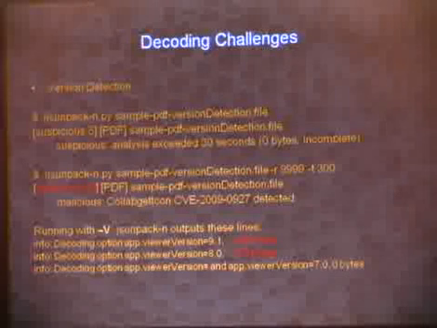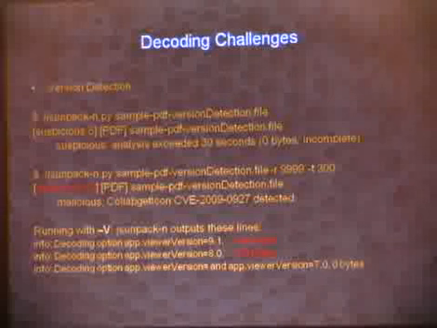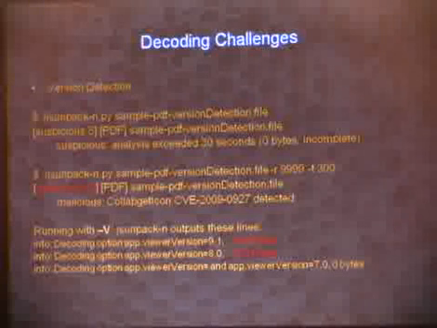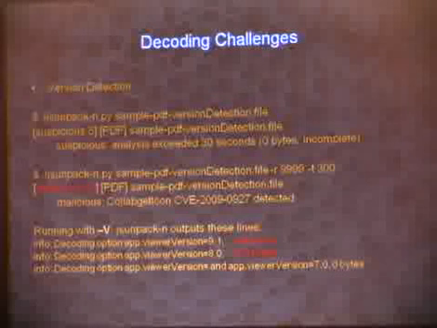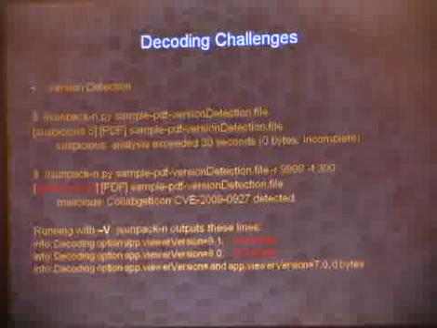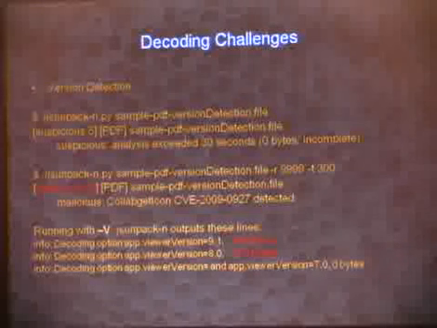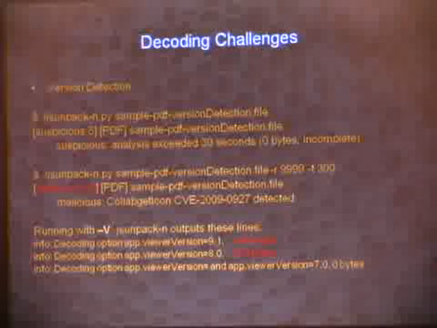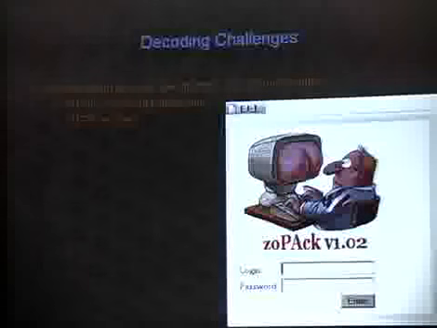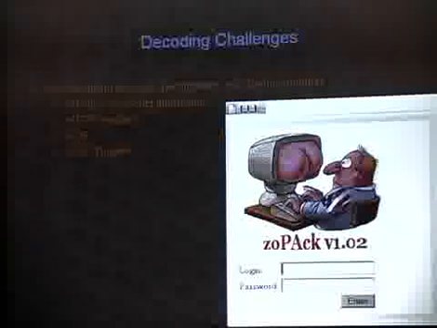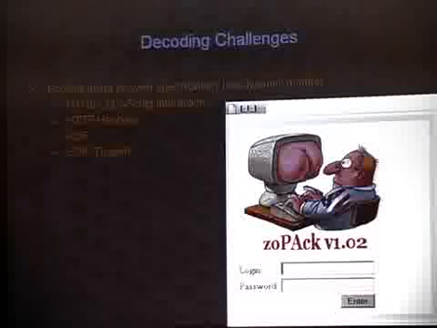So in this case, I choose to take the largest decoding. We could also process those other paths, but again, in an effort to reduce our time, we're not. So yeah, this is a Russian exploit kit, Zopack.